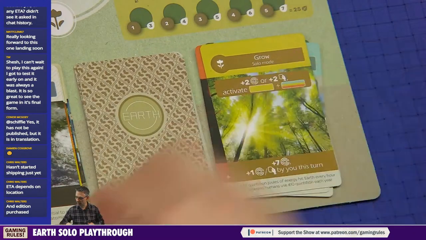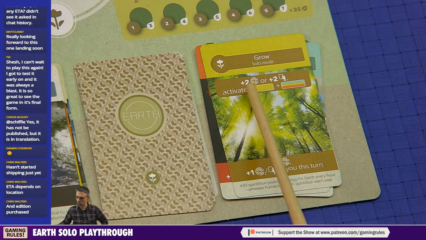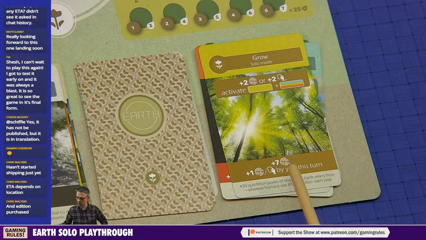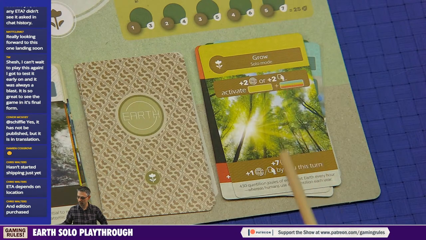Here we go. We have a grow card. So first of all, I'm going to get 2 growth or 2 cards in my hand, and then activate all of my yellow and multicolor abilities. And Gaia is going to get 7 growth plus an extra growth for every card that I drew into my hand this turn. So if I draw 2 cards into my hand, Gaia is going to get 9 growth.